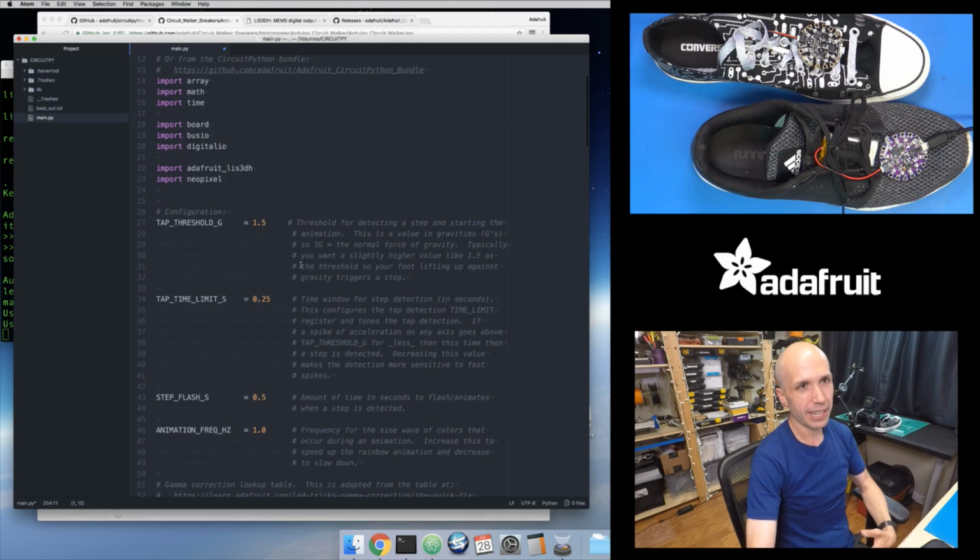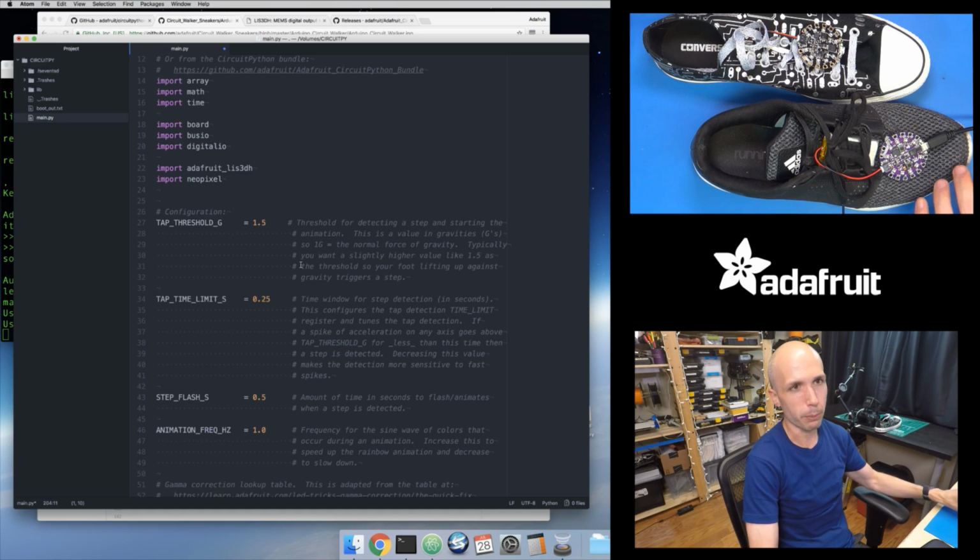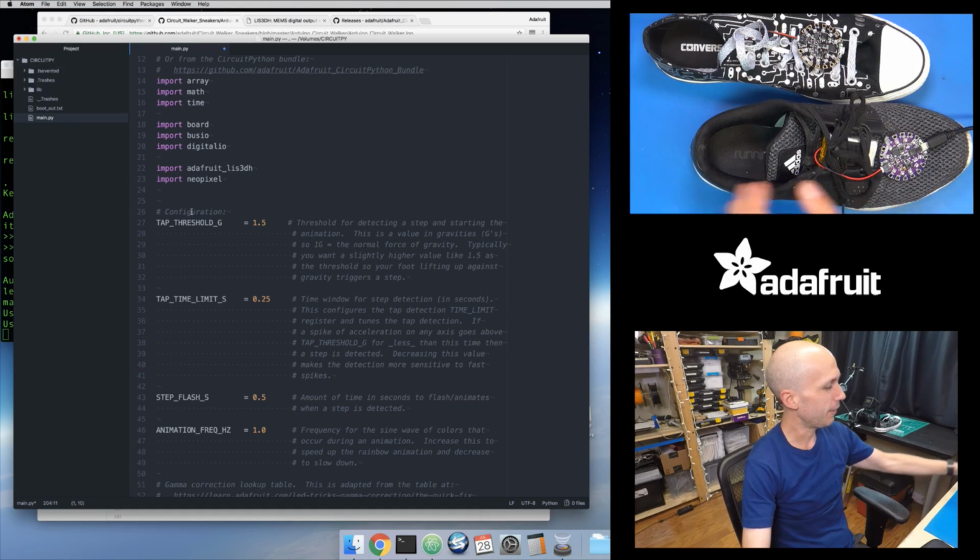And again, it's just showing that when you're going from Arduino to CircuitPython or MicroPython, you need to look at what your code is doing and understand what might not be as fast in CircuitPython. You could just directly convert your Arduino code into Python code and try things out, but you'll probably run into issues sometimes where things aren't fast enough. Then you need to think about whether there are other ways to approach this problem, or other ways to detect this. And I think I got a pretty good solution here with this CircuitPython version.